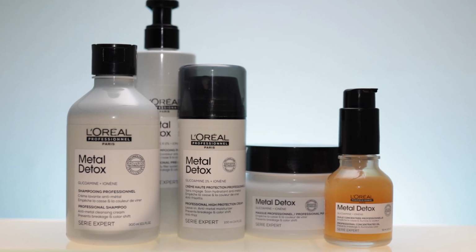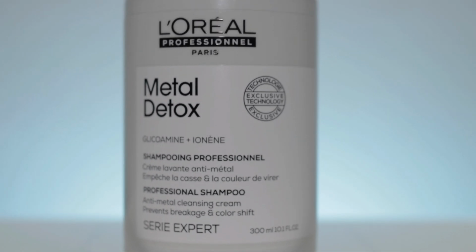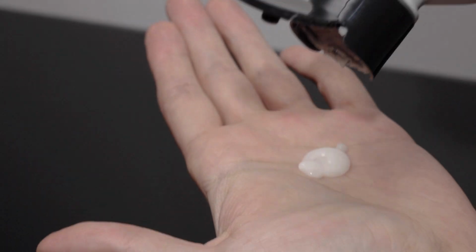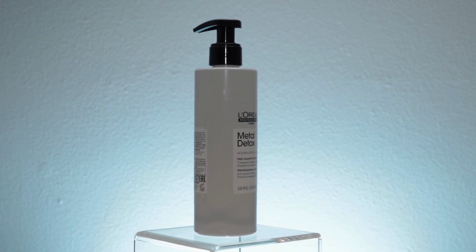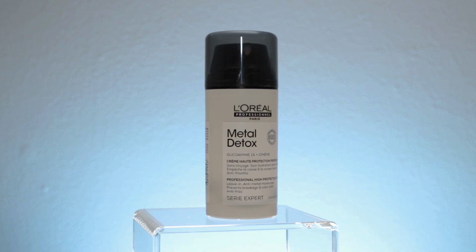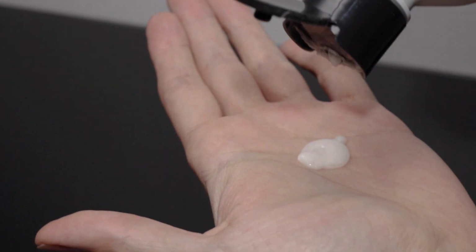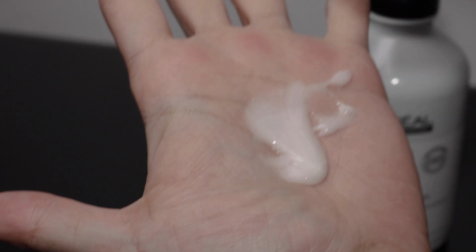The packaging design is the same as the rest of the Serie Expert. The shampoo bottle is made of 100% recycled plastic. The Metal Detox series is designed with the color white. The series comes with a pre-shampoo treatment, shampoo, mask, serum, and ends serum. The fragrance has a very refreshing zesty citrus note, which is a very welcome surprise, as I would have expected something more like the scent of coconut since the color of the shampoo is milky white. Texture is a bit liquidy but not too runny. The shampoo can easily foam up, so be careful with the dosage.